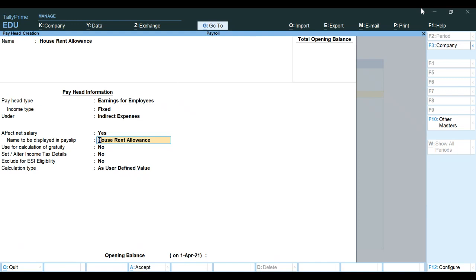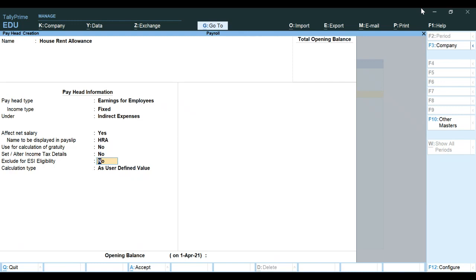Actually I want to get it as HRA, because this term will be depicted on my pay slip, so I write down the short form of house rent allowance, HRA. Now, calculation of gratuity: actually house rent allowance is not a part of gratuity calculation, so I keep it as no. Exclude for ESI, I also keep it as no.